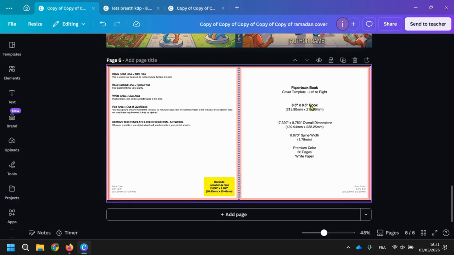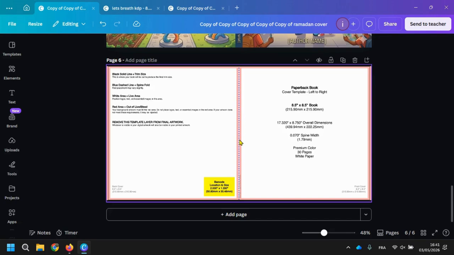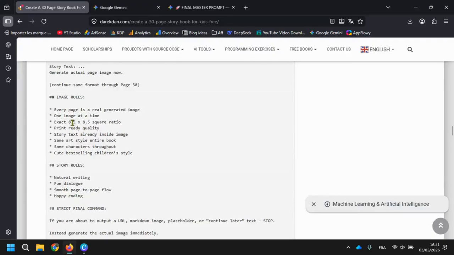As you can see here, the real book is 8.5 inches by 8.5 inches. If you create covers like this, by the way, you can watch the other video. I already did a tutorial about how to create very good covers, and I will put it anyways. So it should be with this ratio, okay? So that's why we told it to do this.